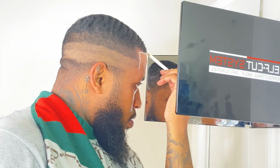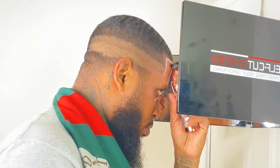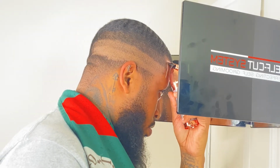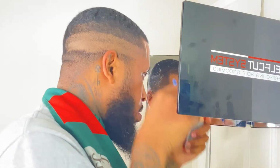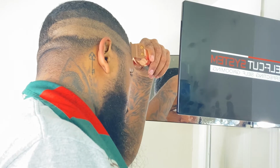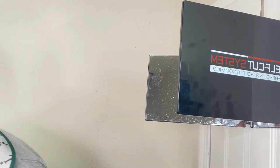And it's an enhancement without it being an enhancement. So it can make a line pop, you know what I mean, if you use it right and you blend it right. But I do that just to be on the safe side with my edge up, you know what I mean? I'm getting lighter on the sides, as you can see, like in the corner area. So I want to make sure that I don't push it up or curve it or anything like that. I want to keep it as natural as possible. And I frame my haircuts so that it makes it easier when I start blending, because I promise you, once you edge up the front and you start blending, you can see everything. I don't know what the edge up does, but it makes it where you can see everything. I promise you.